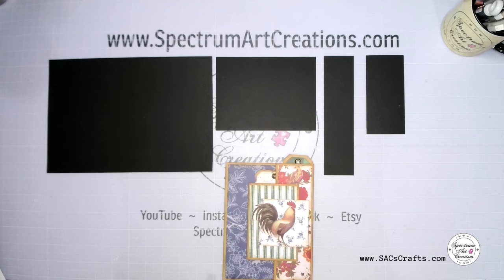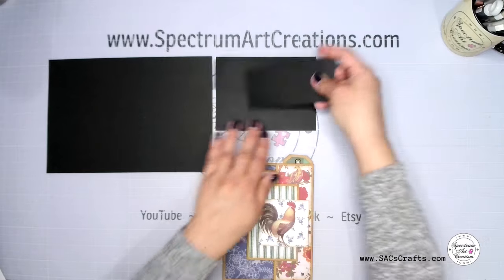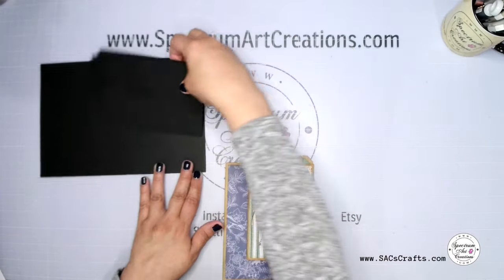So I'm going to take those, put those off to the side, and then we're going to talk about the decorative mats. Again, if you want to pause right here and go cut those first before all your measurements get all jumbled, go ahead and do that, and then we'll do the decorative. Or if you just want to jot them all down and then do all of your cutting at once, that's fine as well. Okay, I'm going to pick these up. Feel free to pause here and bring in the decorative mats.